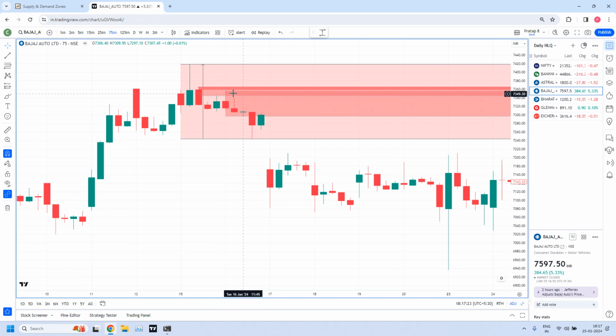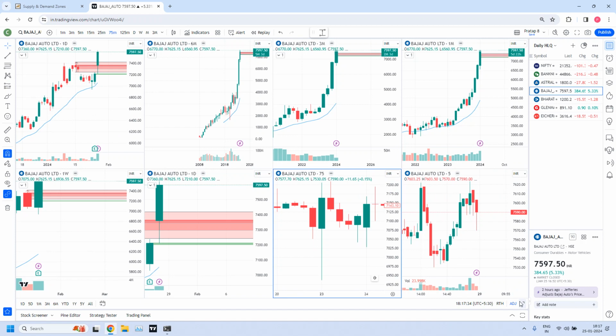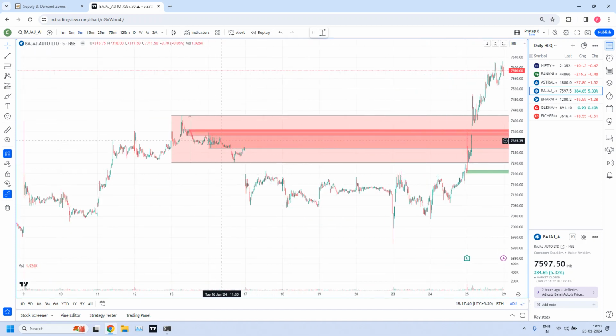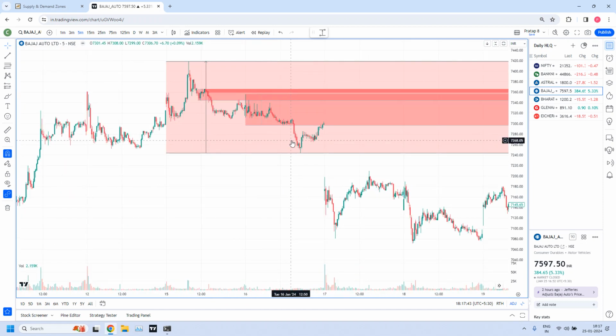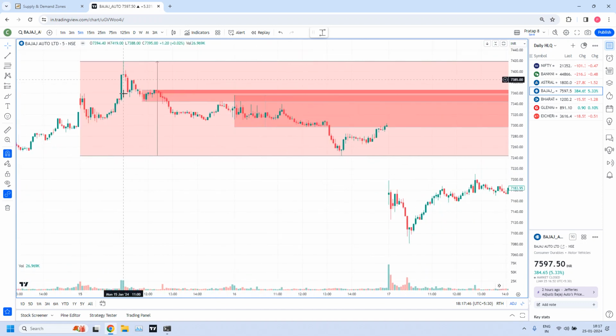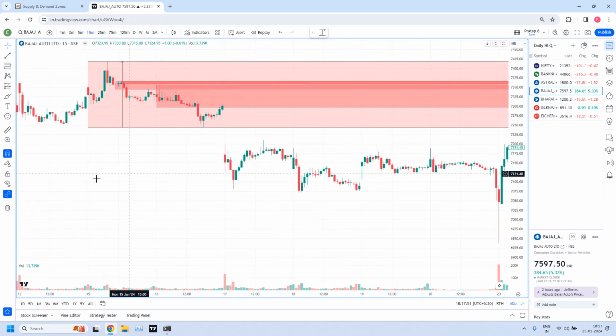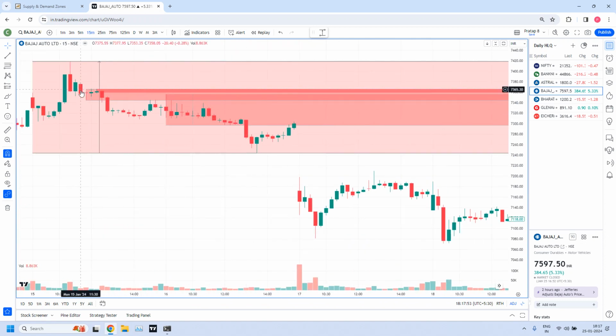And inside this 75 minute zone, we should identify a 15 minute zone. That means a 15 minute zone should overlap with 75 minute zone. See here in this example, it's not exactly inside the zone, but it is overlapped. See the 15 minute zone here. Let me change the time frame to 15 minutes. We have a drop, 4 base candles and a drop candle. This 15 minute zone is overlapped with 75 minute zone.